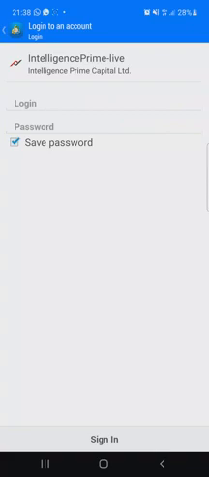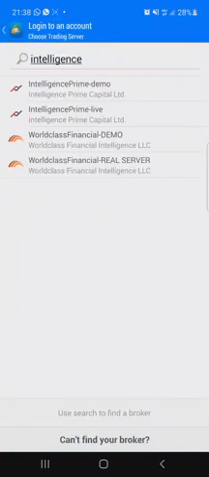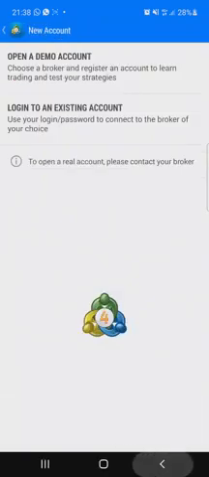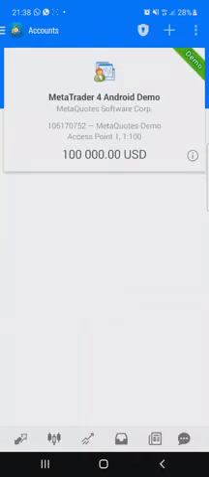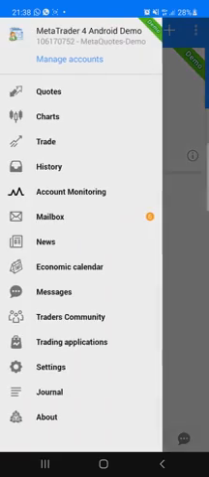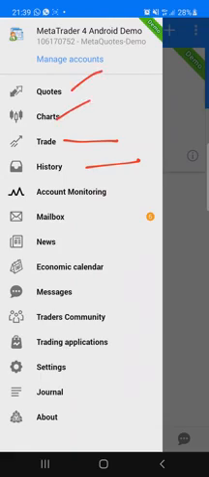Now the moment you're logged in, let's assume we're logged in. Once you come in daily, you want to monitor your trades for the day. It's very simple. Once you log in, click on this box here. You can see your trades. Also, when you click on the menu option up here, you can get to see the history and the trade. Then you can also get to see the charts of the market. Here, if you have a desktop version, you can also monitor the time of the trade and the movement of the market, and you can see how accurately your trades are being placed.